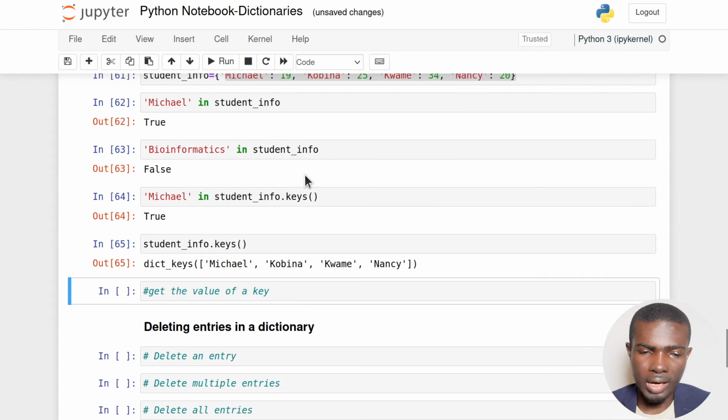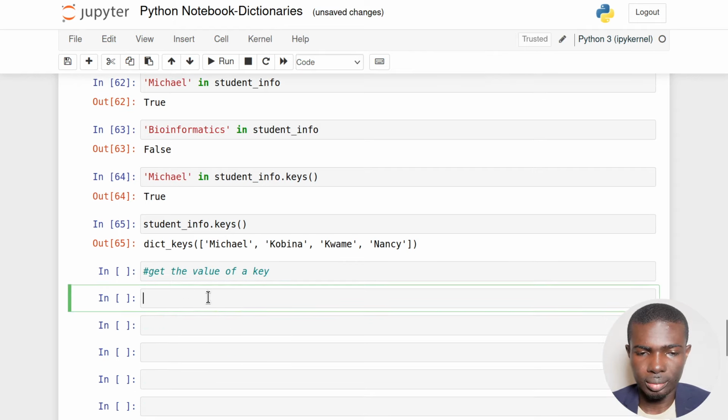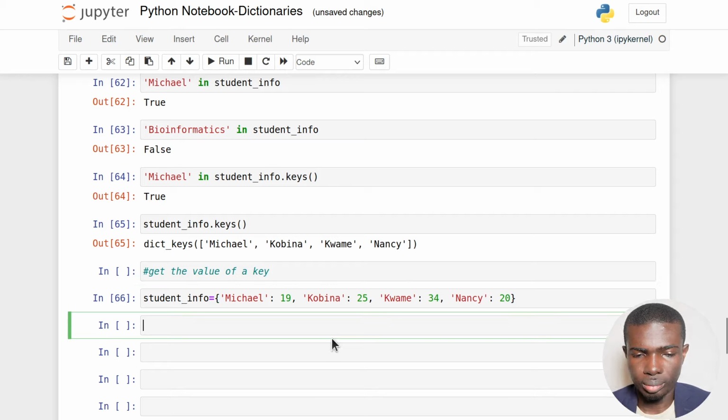Now let's proceed. Let's check how to get the value of a key. So you have your dictionary, you have lots of information. You want to look for the age of Kobana. This one here, you want to look for the age. What is the age? Then let's recreate it. So if you want to get the value of a key, you have to first indicate your dictionary object.